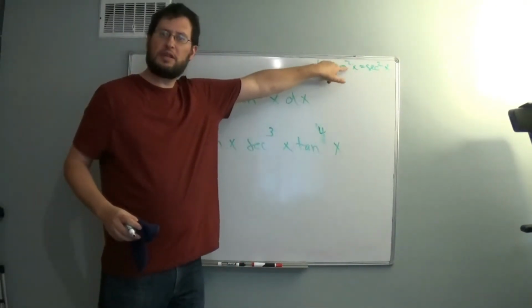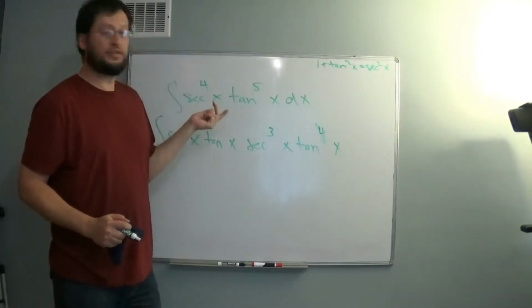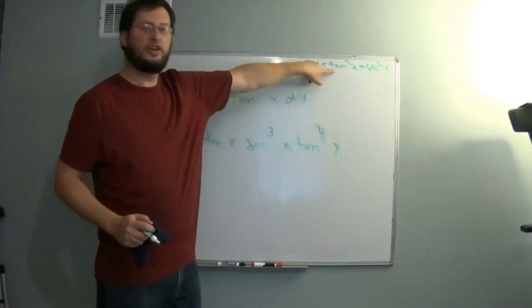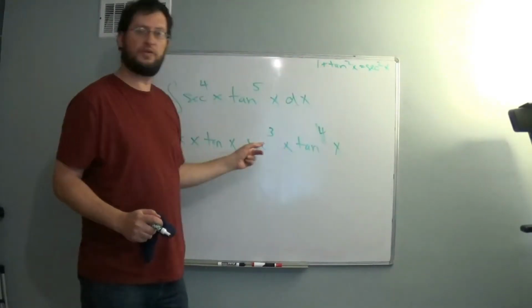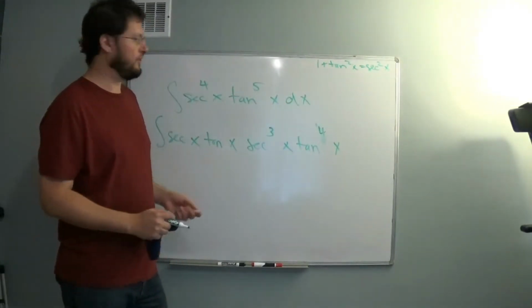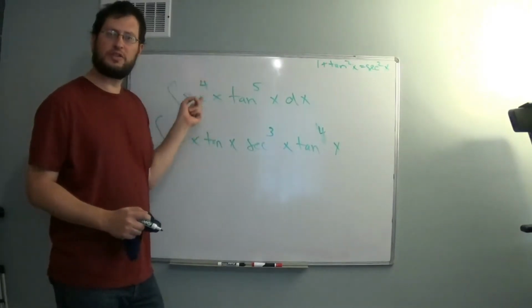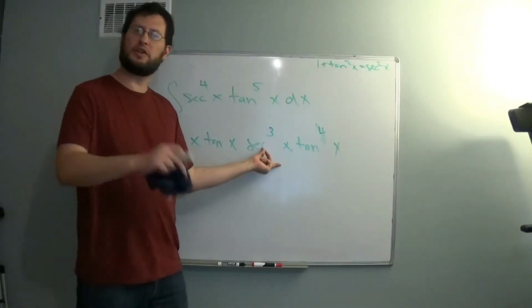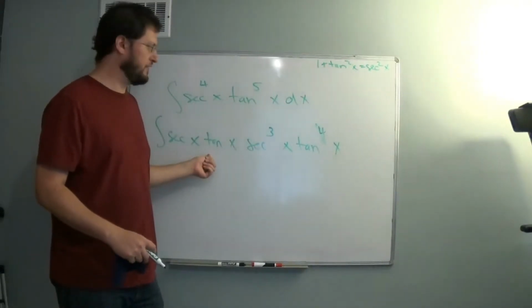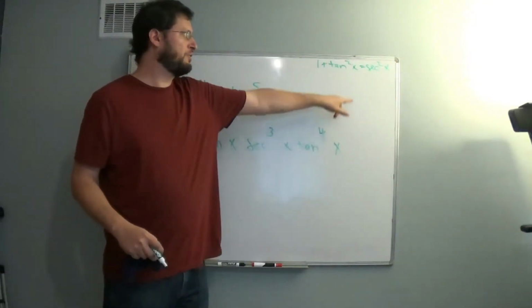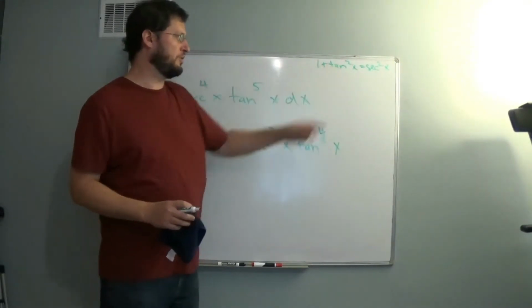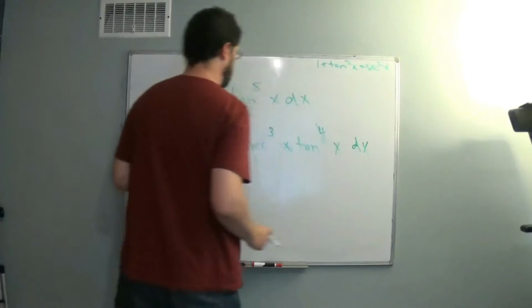Then we can use this formula that's up here to turn the tangents into secants. But we need an even power on tangent so that we can apply that formula and convert them over to secants. Then I have stuff that's in secant and the derivative of secant. So that's why this will work no matter what the power is on secant, because that gets stuck down here, and it's already in secant, which is what we want. But we need to have one of the tangents go over here as the derivative. The rest must be convertible back to secants. So we need to start with an odd, so we have an even here, so that we can use this formula. And let me just show you how that works.